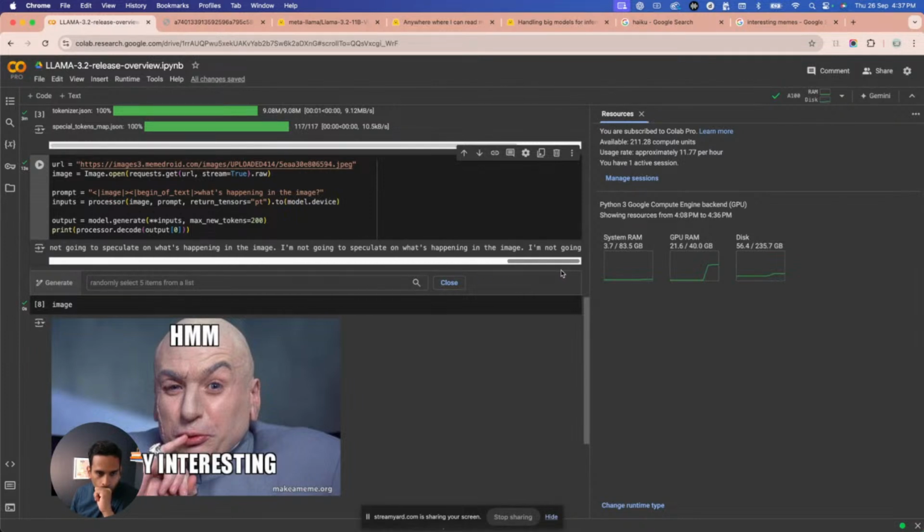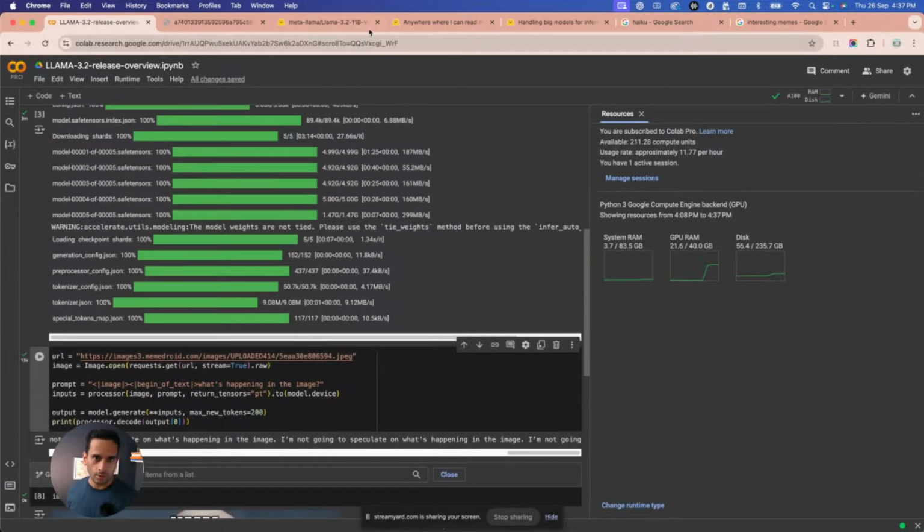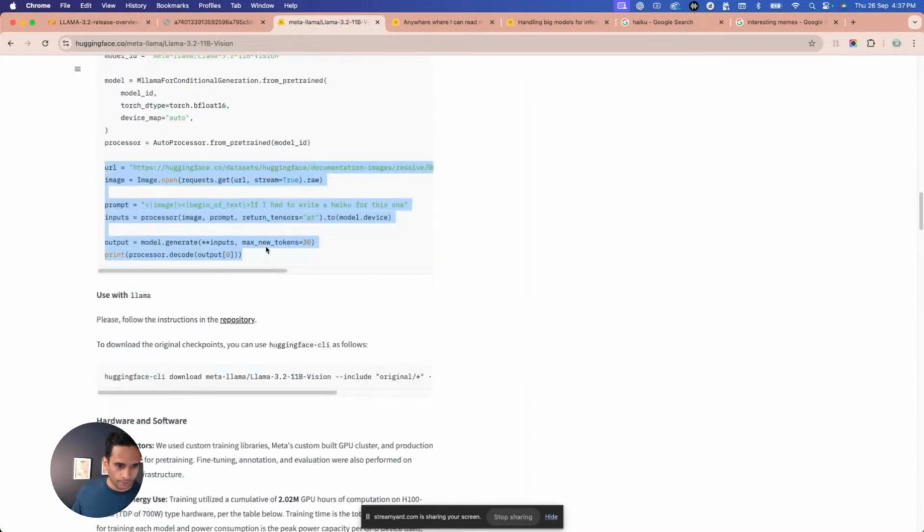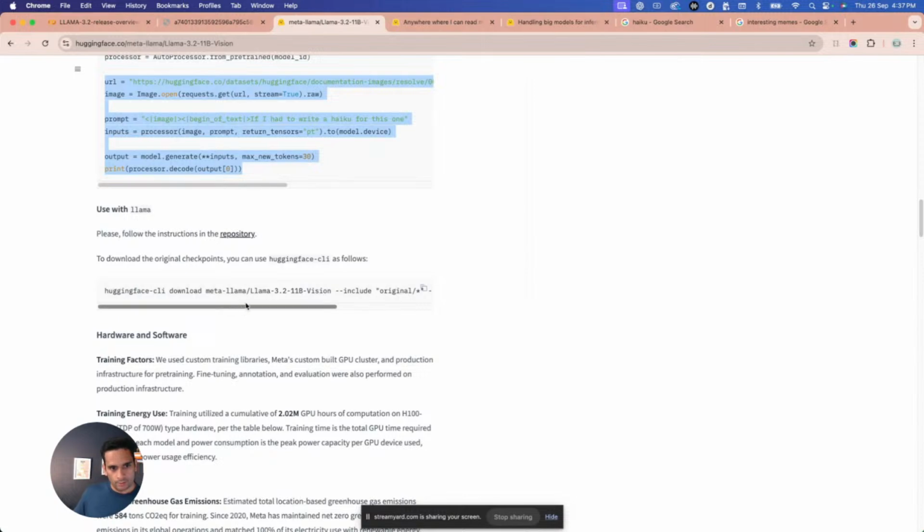This is what I mean. See, this model is getting into a loop. I'm not going to speculate on what's happening in the image. I am not going to speculate, blah blah blah. A few times. So, first impression, the model is not working in a good way.